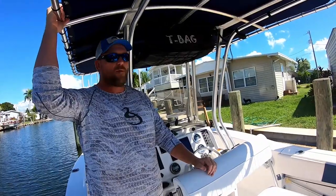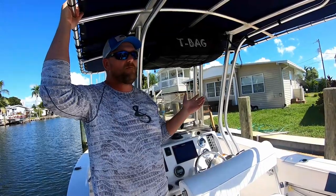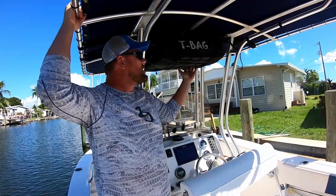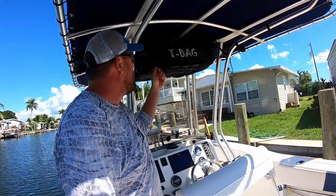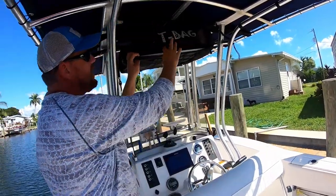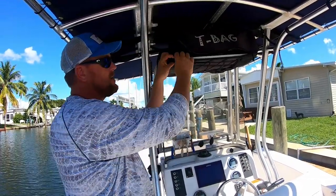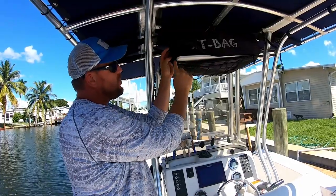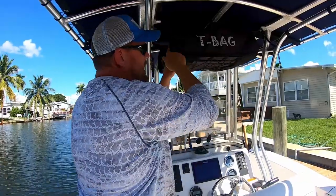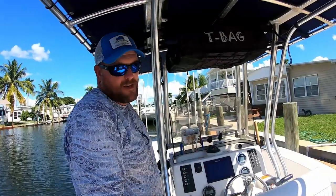Another necessity on pretty much every boat with a T-top is a T-top bag. One of the biggest pains about the T-top bag is it sags right here in the middle — even if you put stuff in there, it still sags a lot. What I did was take an extra piece of starboard and cut a half-inch piece to fit the same diameter in there. I made sure to round off the corners so it doesn't wear through the bag prematurely. It keeps it nice and flat and keeps things well organized so you can just see better.